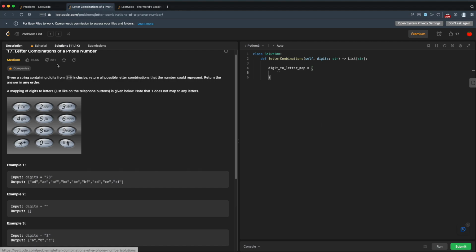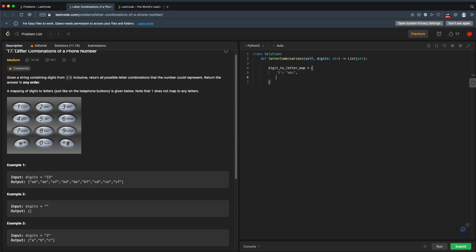So it looks like we don't have any zeros or ones. It says it's 2 to 9, so we can just have 2. And now I can make this a string. So the key will be the string character of the number, because that's what we're getting as our input. And the value will be just a string that represents the letters mapped to this number. So that's A, B, C here. In Python, I can actually index a string. Not every language will let you do this, but in Python I can. So if I take this ABC and I do index 0, I'm just going to get A. If I do index 1, I'll get B, and if I do index 2, I'll get C.